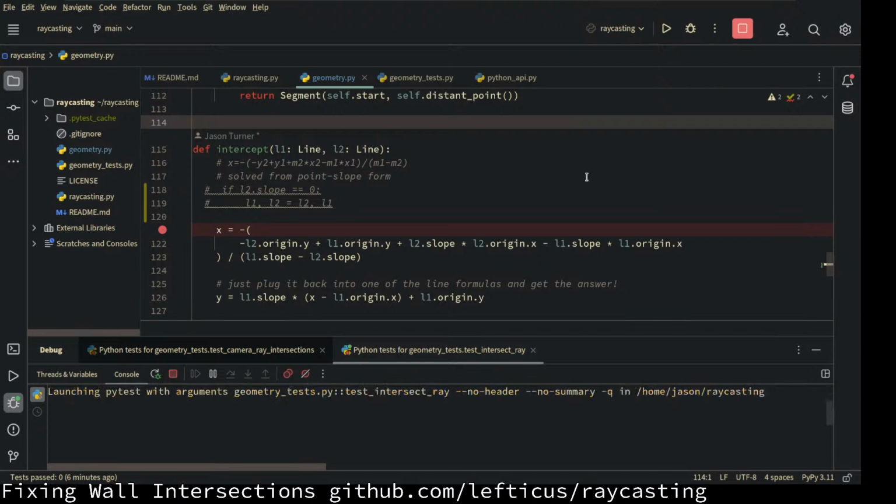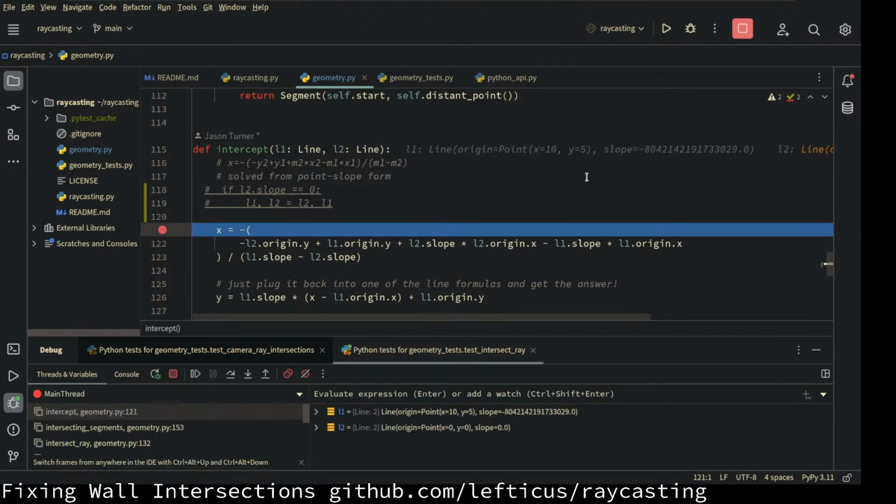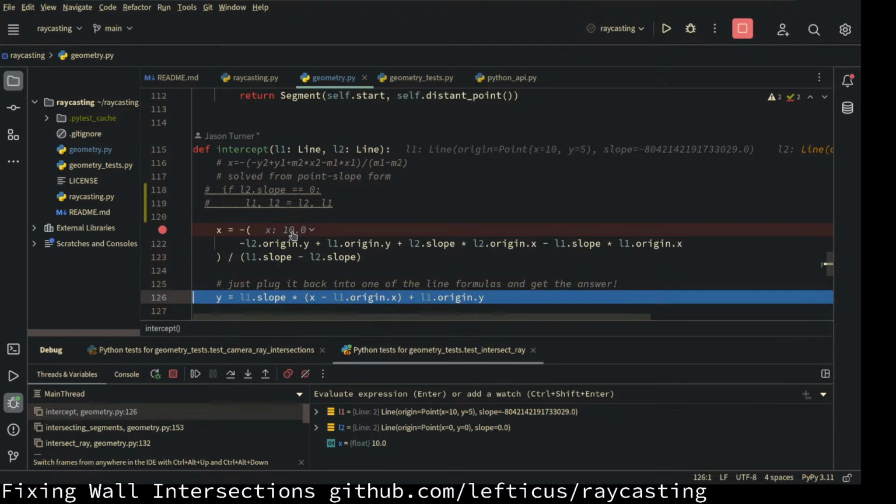All right, to answer your questions, we're going to step through this again. So I know the x-intercept is 10. That's correct. And if I step over this code, I get an x-intercept of 10.